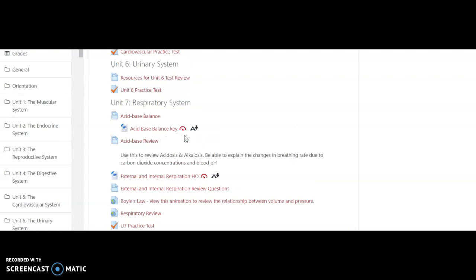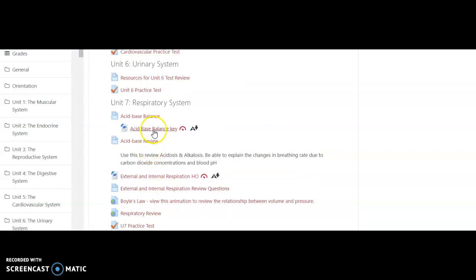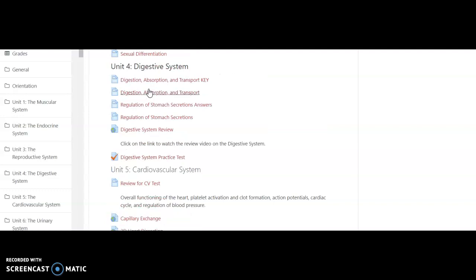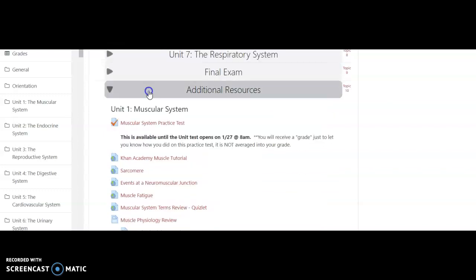One last thing I would like to mention while my eye is catching it, you do have practice tests that are in the review as well, and these practice tests can be for a grade, they can help you, but they are optional and they're a great way to practice. And what I did with these was I took old tests and made practice tests from them. So sometimes you'll see these questions again, but you have a practice test for every unit. Here's Unit 6. We have one for Unit 5, and we keep going. So we have one for every single unit, and they're a great way to study.